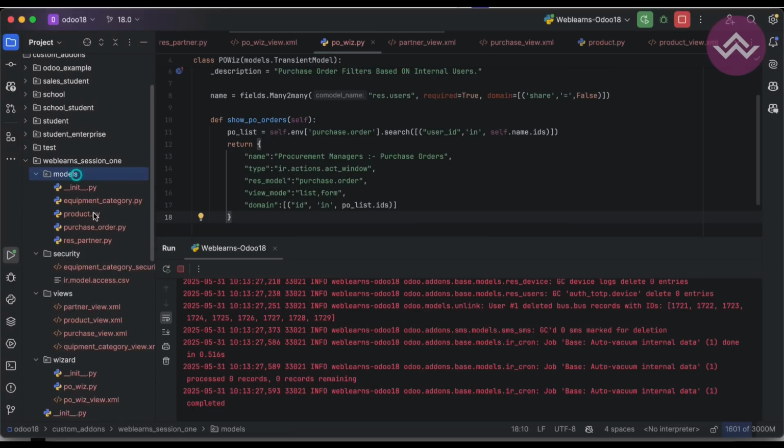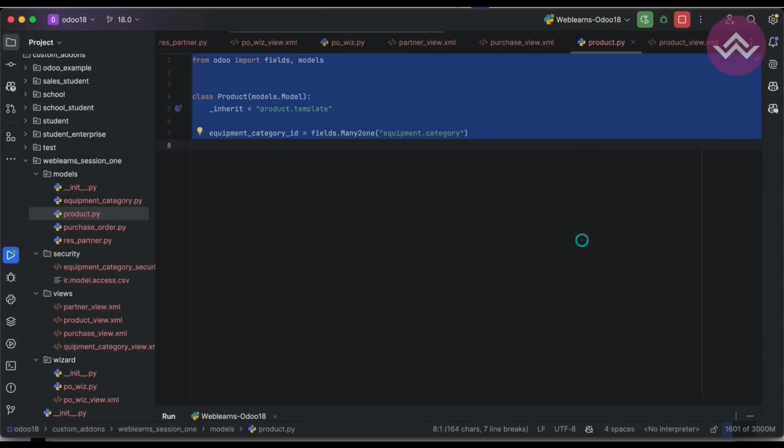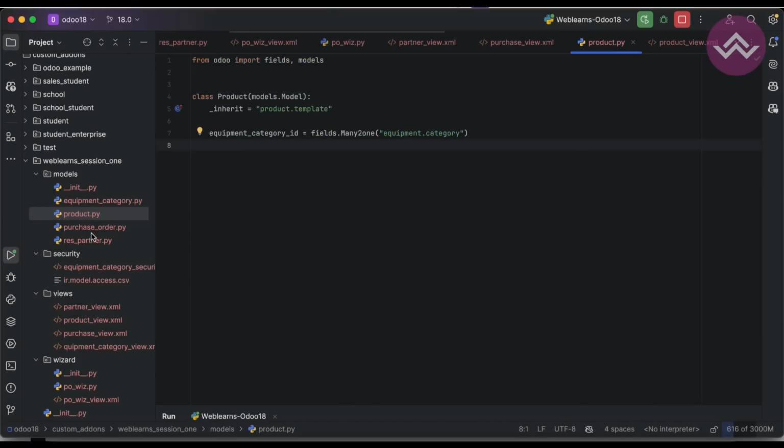Let me go to the models here. Let me minimize this one, we don't need it as of now.